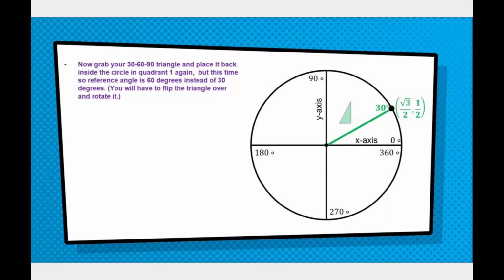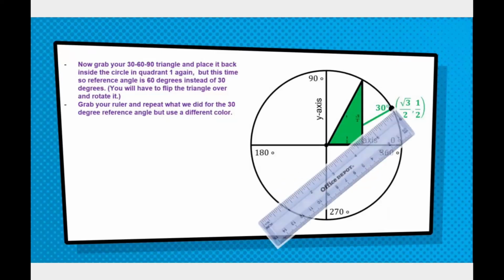Now grab the same triangle that we just got done using, and we're going to flip this over and rotate it so that we get this piece right here. So now we have square roots of 3 over 2 is the higher piece, and 1/2 is the x value. So we can take that same triangle we used, and it will probably be on the other side. So if you want to use this triangle and write the lengths on the front and back, I only have squares on one side. But you can do that, and that way you can do this real quick. And we're going to do the exact same thing, but we want to use a different color this time.